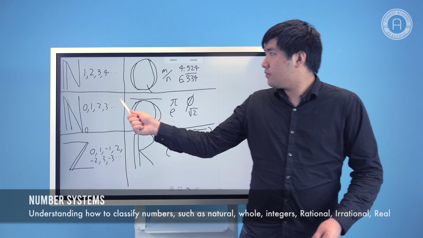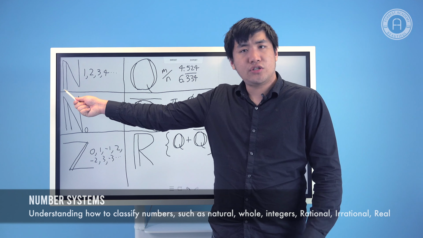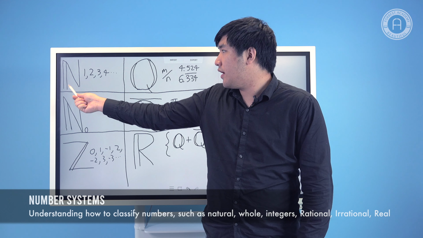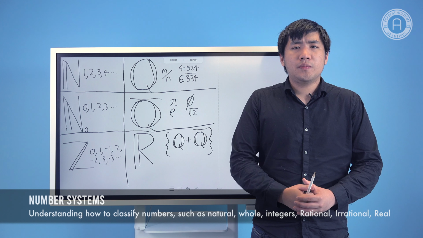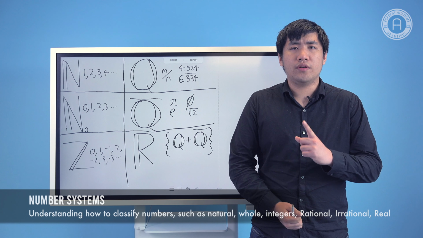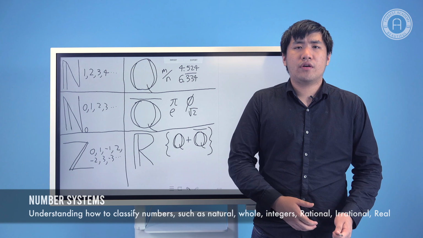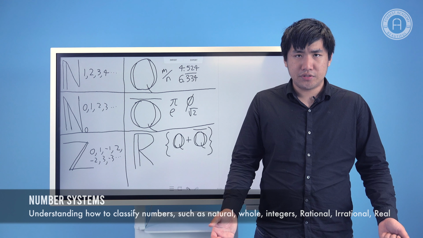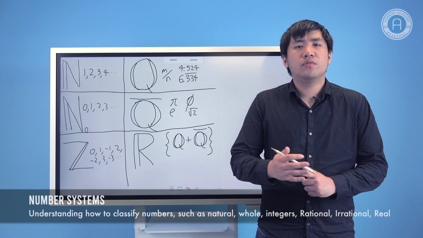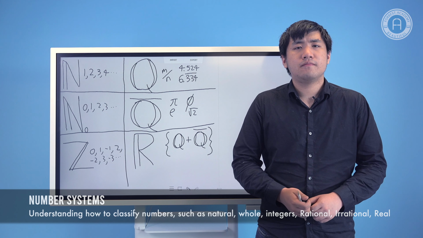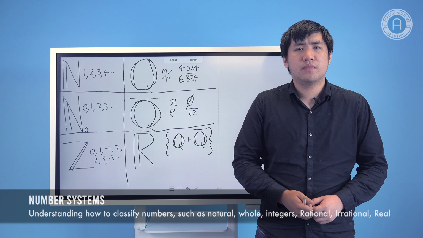If we look to the board here, we first have the natural numbers, which we denote with N. The natural numbers represent all possible counting numbers starting from 1. And they go up in increments of 1, and there's no decimals. So, if I were to count up, I'd go 1, 2, 3, 4, 5, and so on, of course.